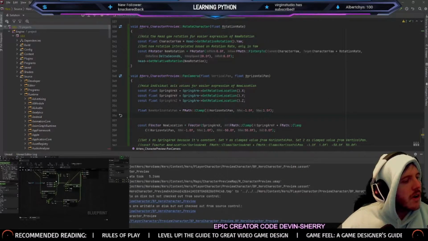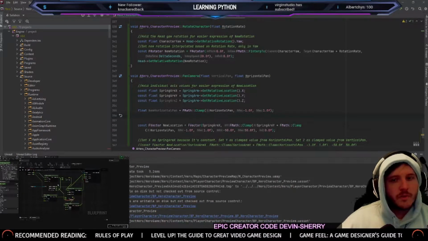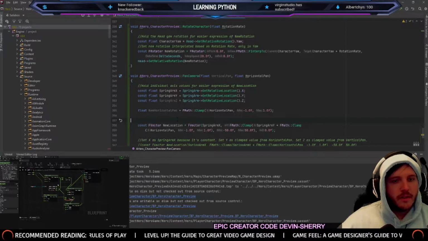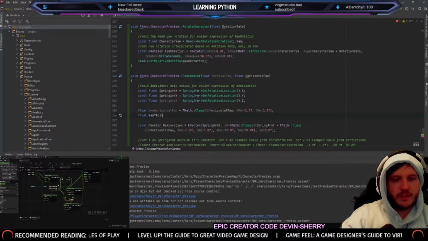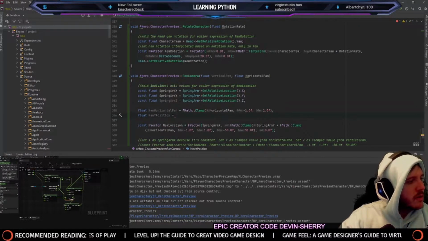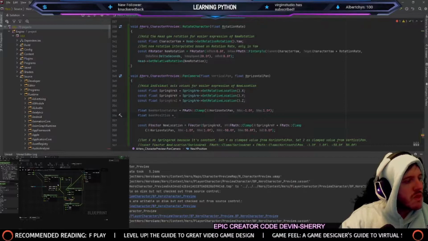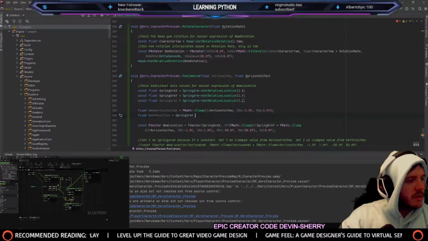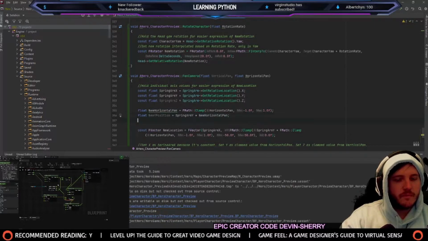Then we're getting the Y, so we're going to say float new Y position equals spring arm Y plus new horizontal pan.